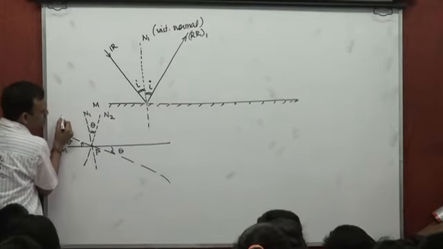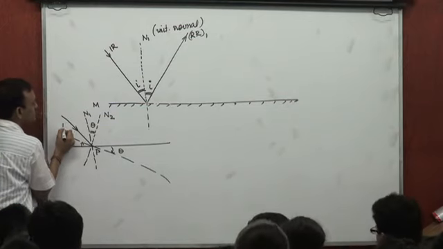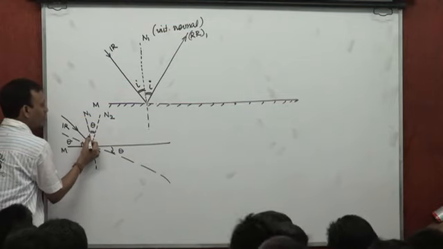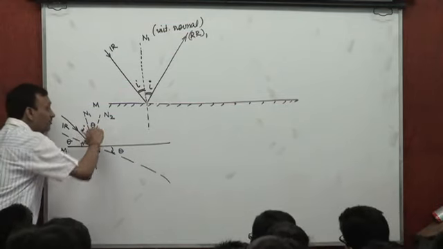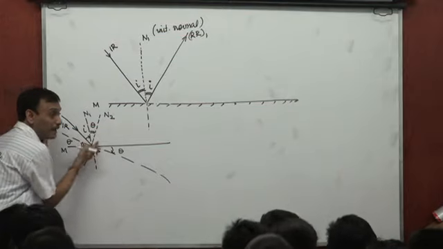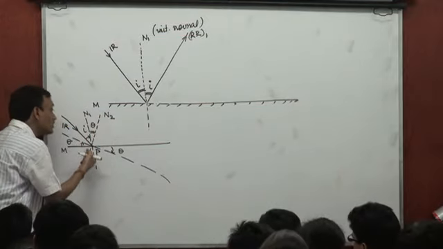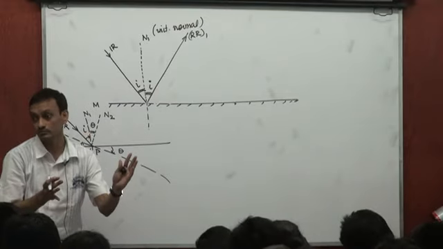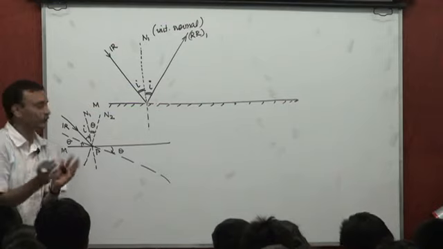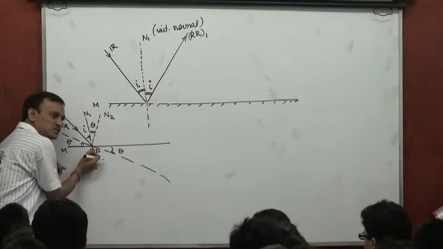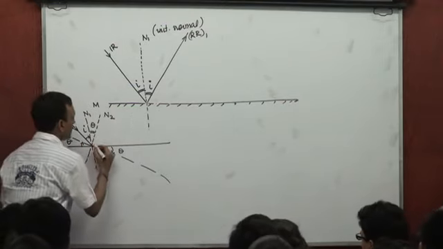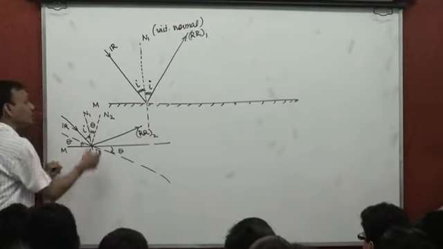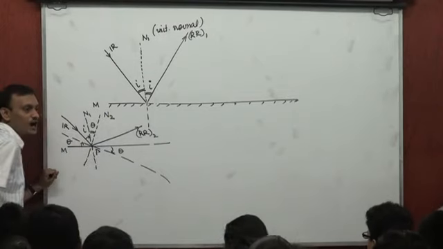And now, if this was an incident ray, then if the initial angle of incidence was I, the final angle of incidence will not be I, it would be I plus theta, because this is the new normal. The incident ray will not change its direction because the mirror moved. The incident ray does not know, it just knows the point P. When it strikes P, it identifies the normal and gets reflected commensurate. This would become the new reflected ray in the new position of the mirror.